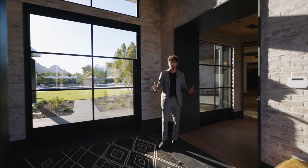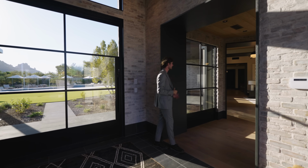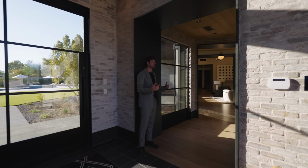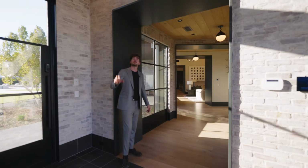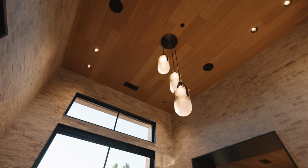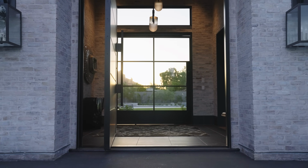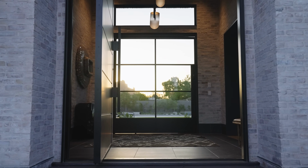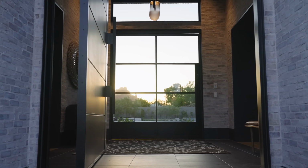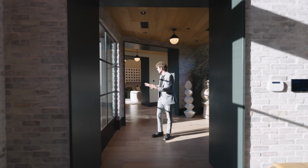We have 2 different wings in this house. One being the kids wing, which we'll get to later in this tour, and then the second one being the living, dining, and of course, the primary suite on the end. These fixtures hanging in the center of this room are also to scale. The fog glass being held up by leather. You're gonna notice a lot of those mixed use materials in this home. So already, check this out, 6 feet in width. And you're gonna notice that scale grow and grow as we head to the living room.